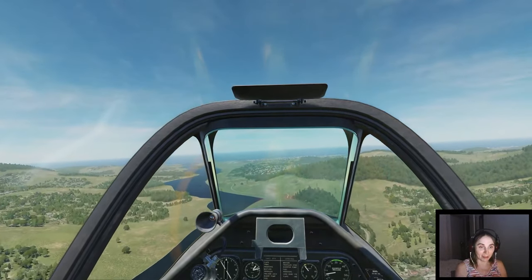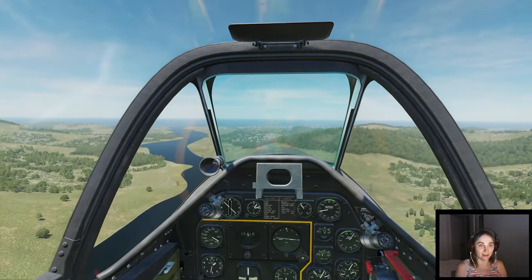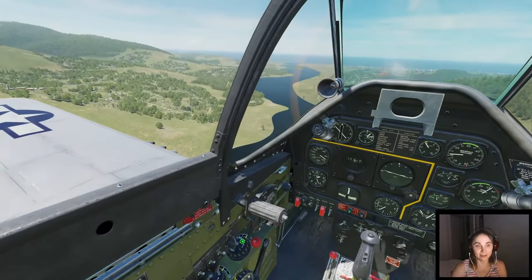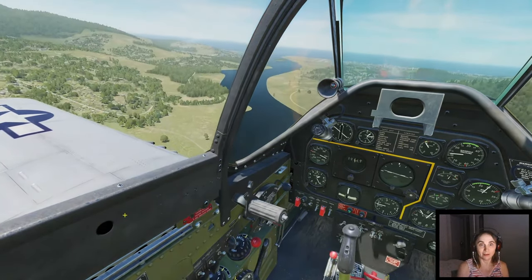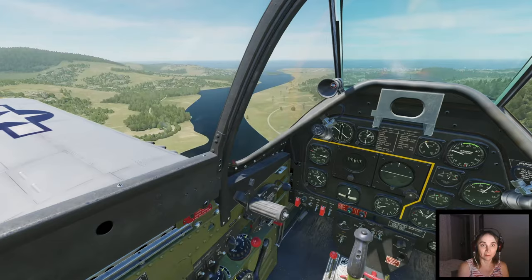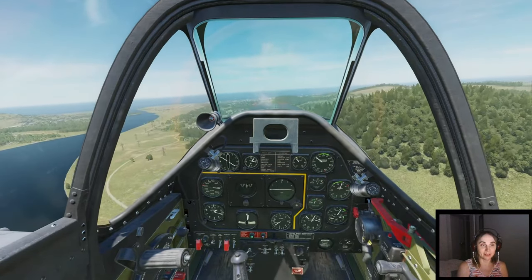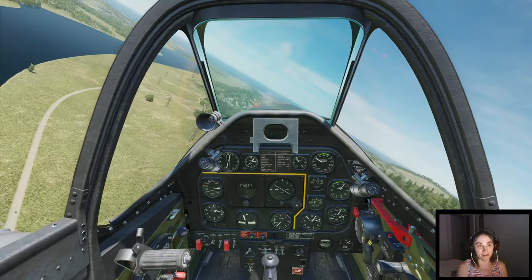Something isn't trimmed well. What's going on? We have a... Oh my god, I have to retrim it. This way. Jesus, it's so impossible to work on these controls. 1,000 feet.